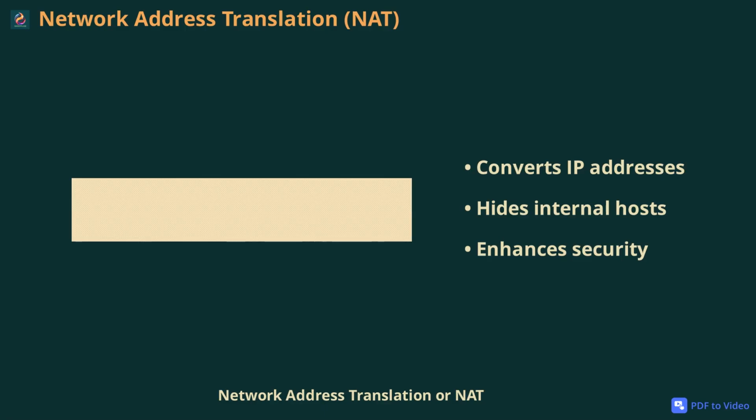Network Address Translation, or NAT, is a technique used to convert private internal IP addresses to public legal IP addresses. This process hides the true addresses of individual hosts, protecting them from external attacks and allowing more devices to connect to the network. NAT is commonly used in corporate environments to enhance security and optimize IP address usage. By masking internal addresses, NAT adds an extra layer of defense against potential threats.